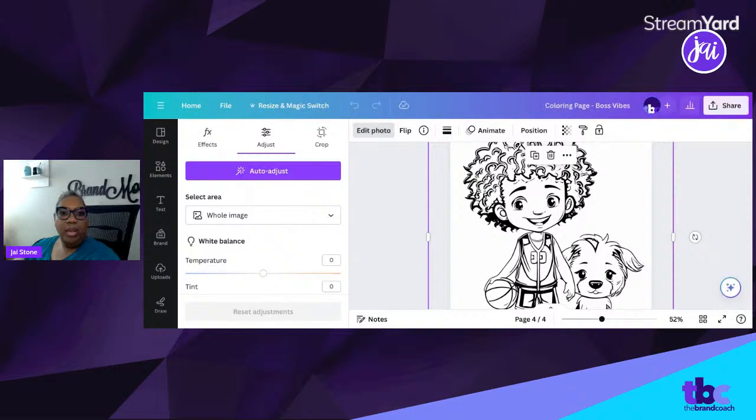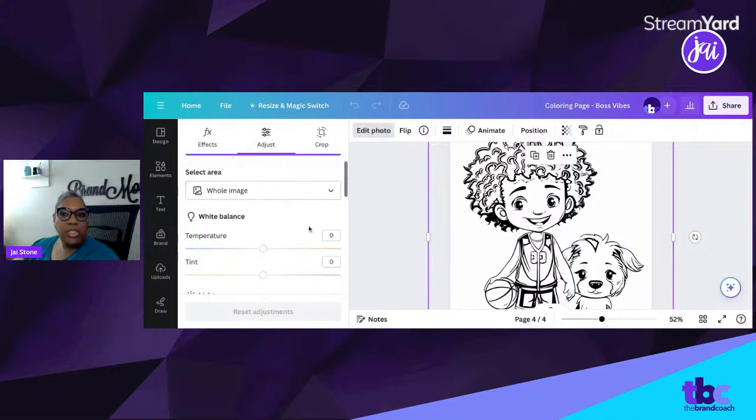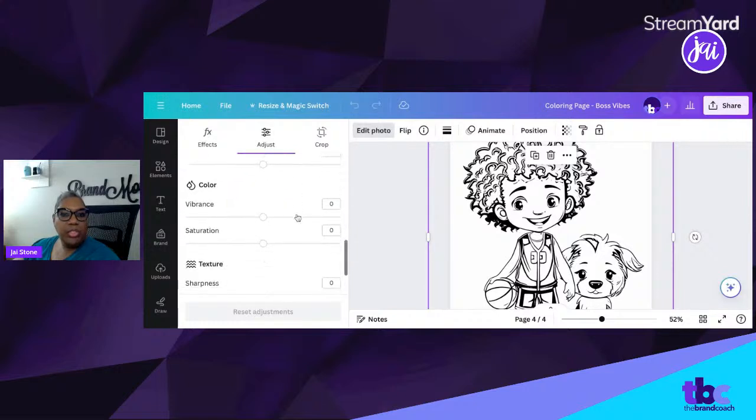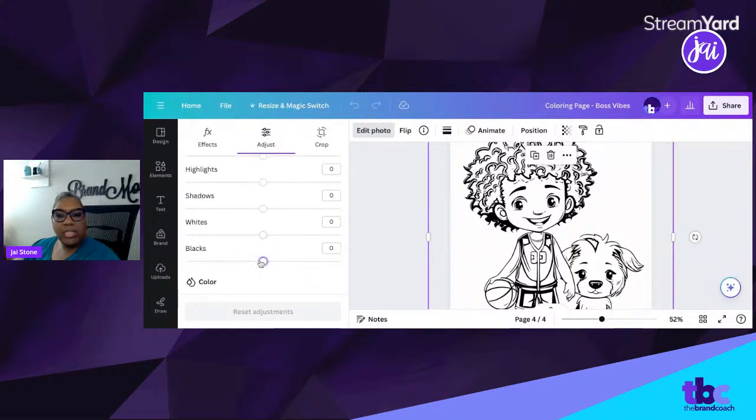And then I'm going to come in and see if I can maybe get rid of some of this black here in his clothes and in the back of his hair. So I go to photo, edit, adjust. You can look for the vibrance and saturation vignette. I'm going to go to the whites and blacks and see what happens. Okay, so we just kind of turned it gray. So that didn't give it to me. And sometimes, you know, this is the best that you're going to get.